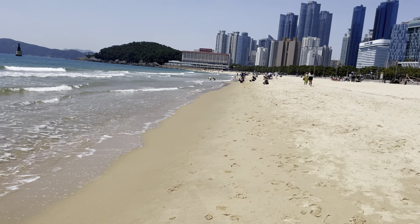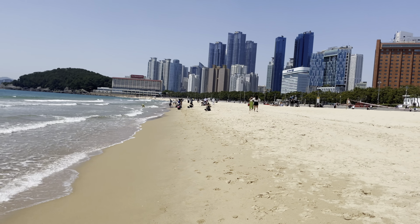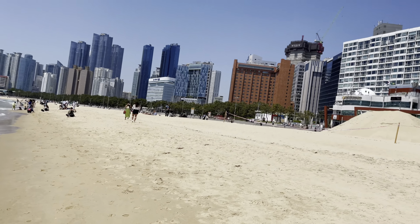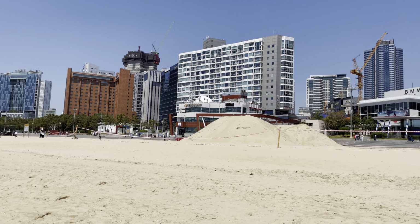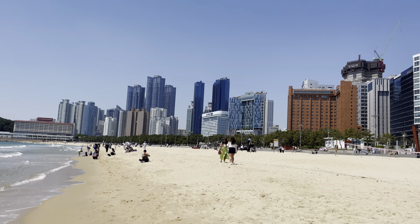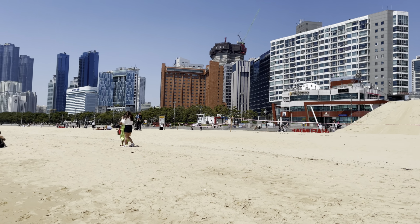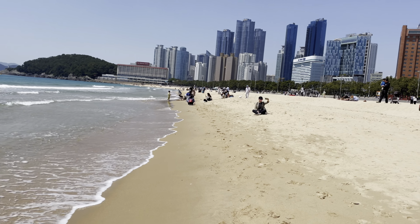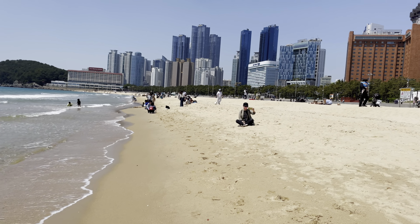The other side is a lot more crowded today. There's so many people out here taking selfies and doing all the Instagram stuff. There's quite a bit of stuff back behind on the beach road. Lots of little restaurants. There's just tons and tons of stuff, and they have a lot of accommodations around here. Now, from what I've read about this online, there are some complaints from people who remember this beach. It used to be kind of a quiet area where you could spend the day with your family, and now it's just getting so built up.